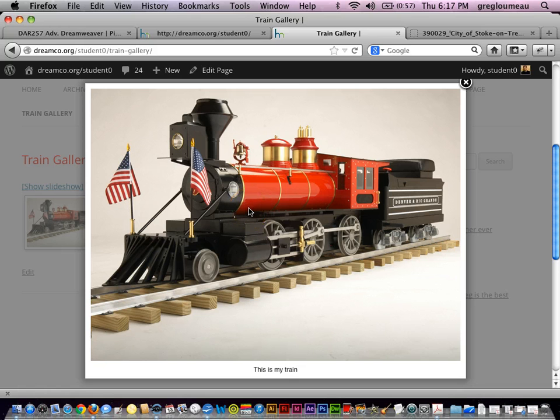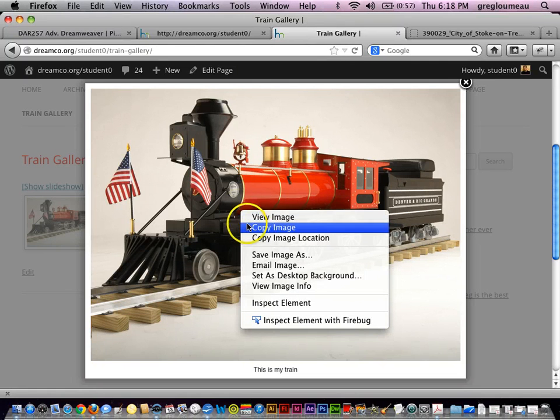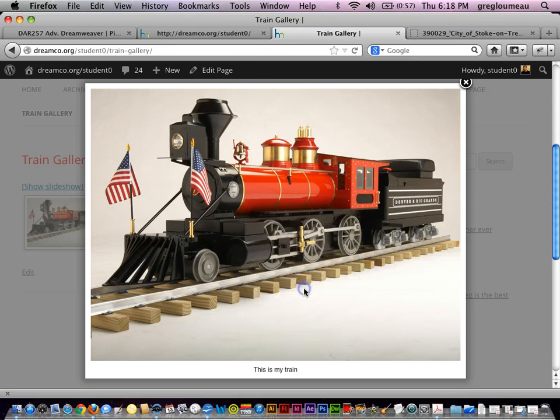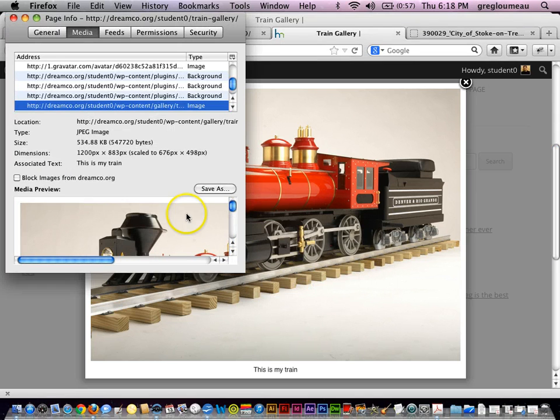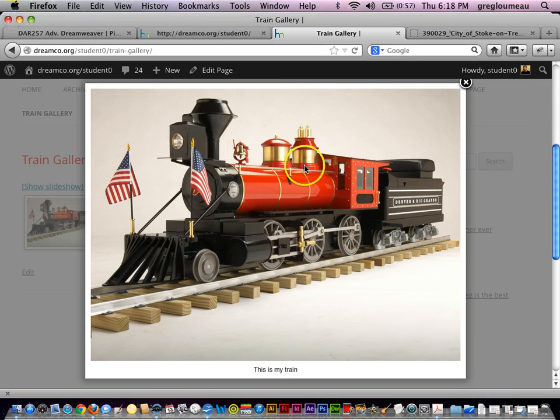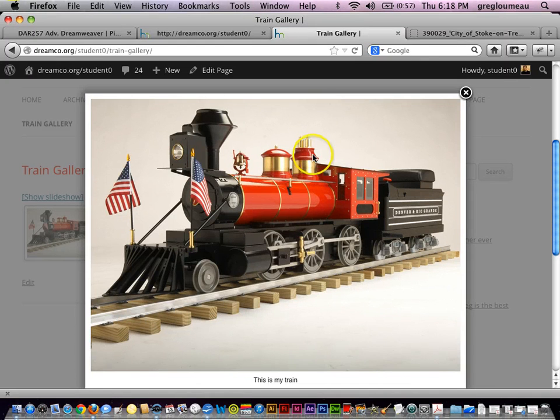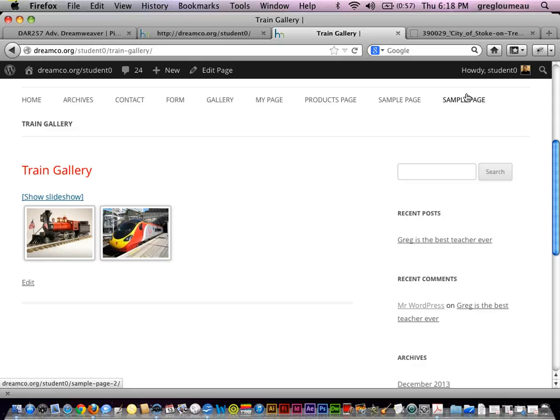Now notice also that by default, it puts your description down here. You can turn that off if you want or not put in anything. And the alt text for this picture, if I right-clicked on it and said View Image Info, let's see, somewhere in here, I don't know where it is, but it's going to say Big Red Train. So that's just kind of like an alternate text to the image, right? Now, if you want to close the image, you can click on the X in the top right corner, and it will close the gallery.